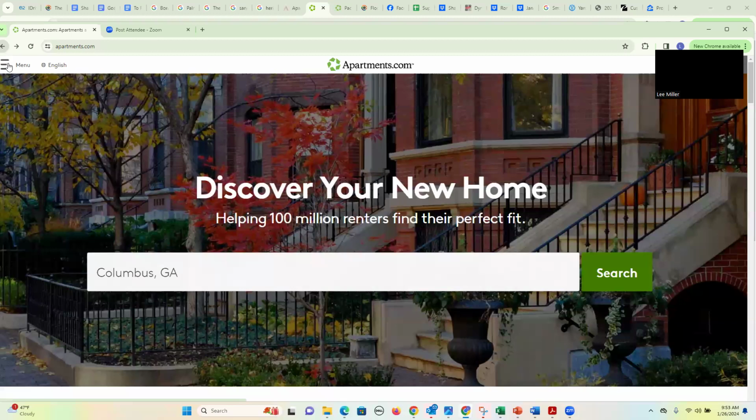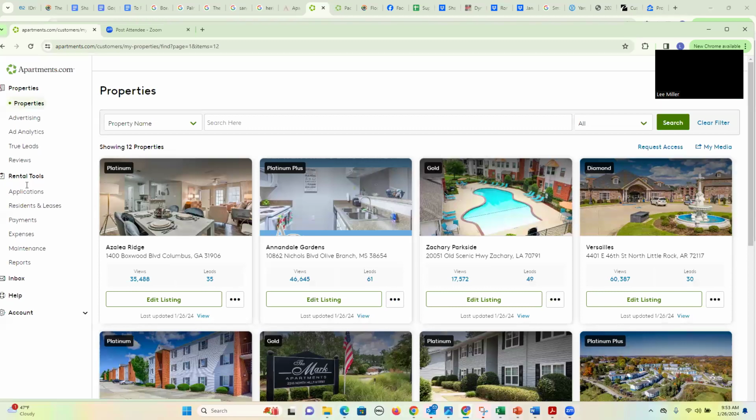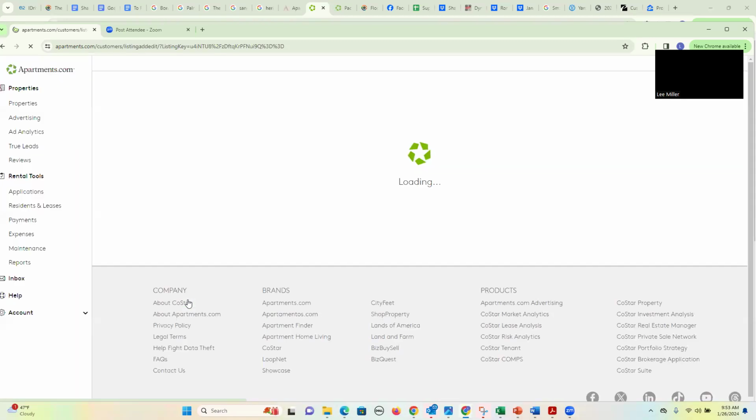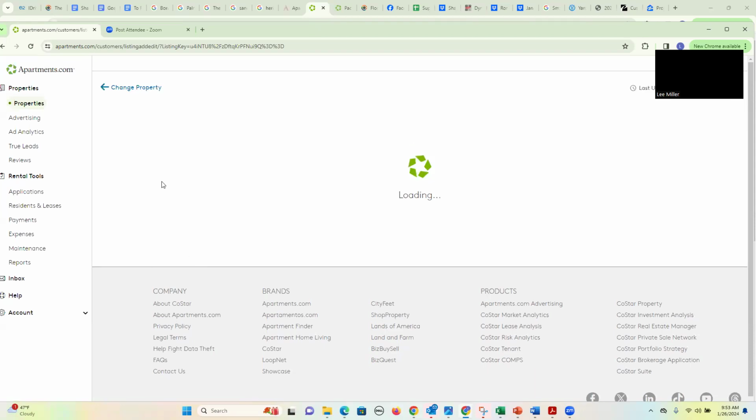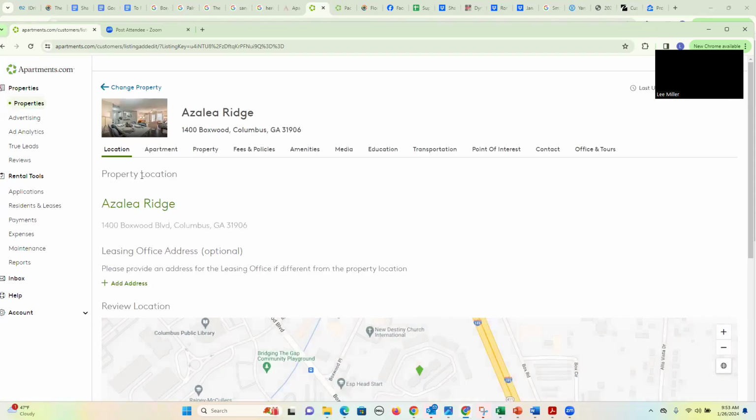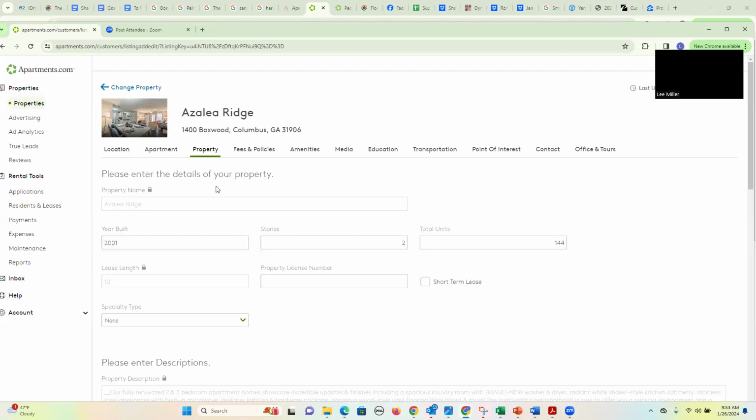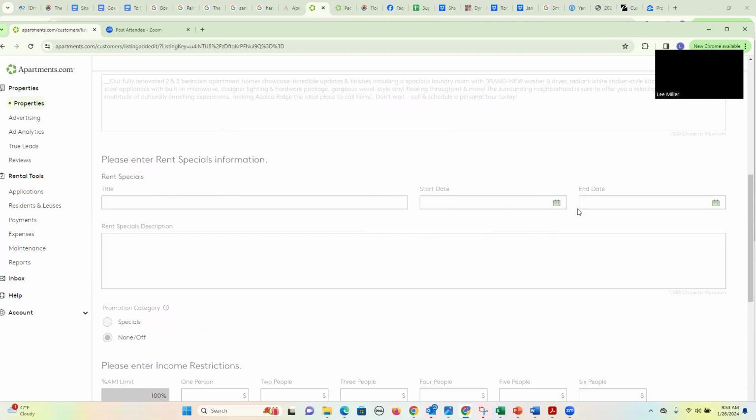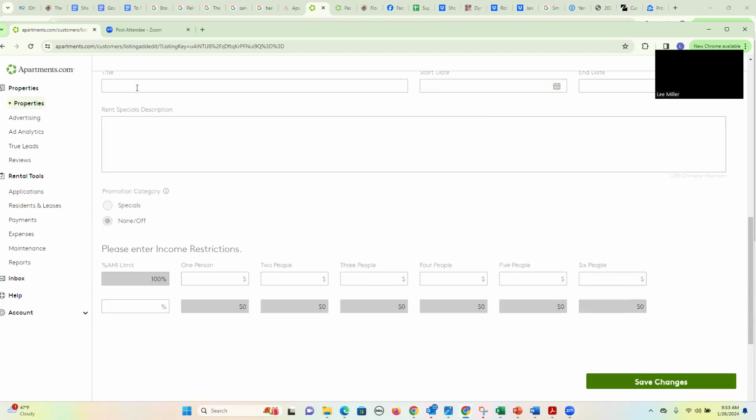And then just really quickly, this is how quick it is to change a special on apartments.com. I'm going to go to menu, go into properties. I'm only going to have one property up, so I'm going to hit that edit listing button. And you can always go back and see the slower version of this, but we can go to property. We're going to scroll down. I'm going to enter this information. Funny title, fancy title, boisterous title. Here's your details. Here's your start date, which is always today's date, and your end date, which I'm recommending to be a week. Save changes, and you're done.